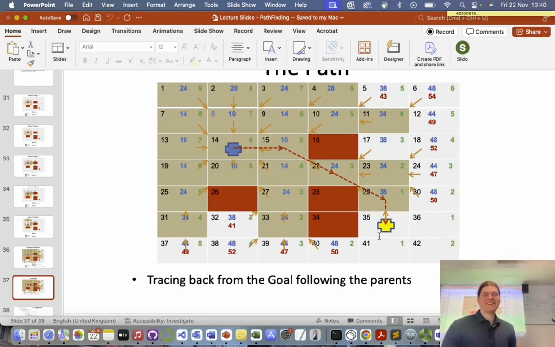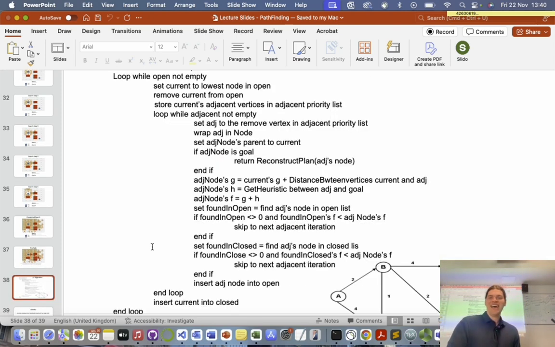Bringing in that heuristic means we don't have to exhaust every single pathway like we did in Dijkstra's. Because if we built this using Dijkstra's, we'd check every single thing, wouldn't we? And update all the labels. But notice there are some we didn't even visit. Okay, so that's just an optimal approach to doing this.